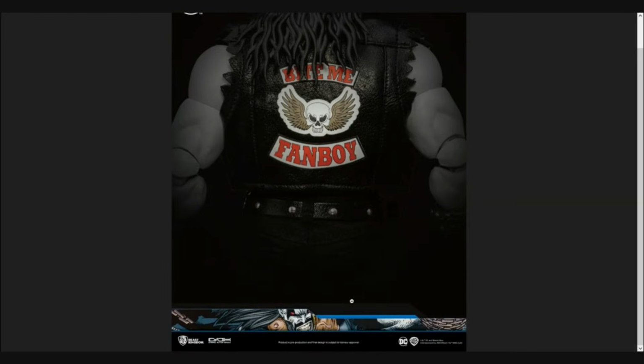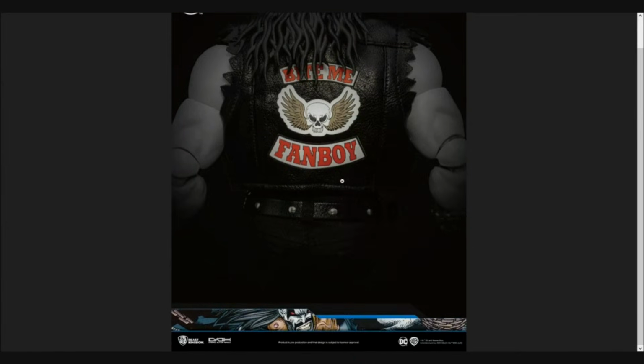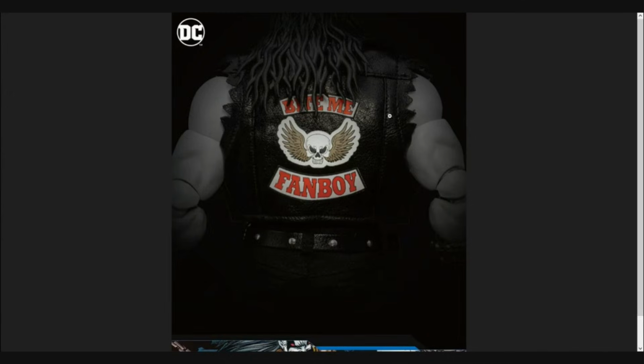I guess we're looking at the back of the packaging here just because of the way this is set up. But Lobo is a really fun addition here. So you can have Lobo fighting Superman, fighting the composite Superman, and really curious to see how that hair is going to work. Maybe they have some different hair setups for him. But I like the leather jacket. That looks really great. So the detail on this decal, I mean, that's great.